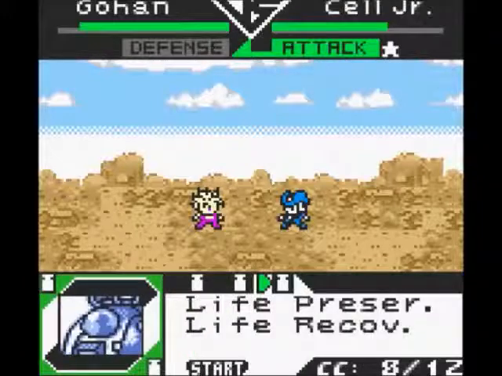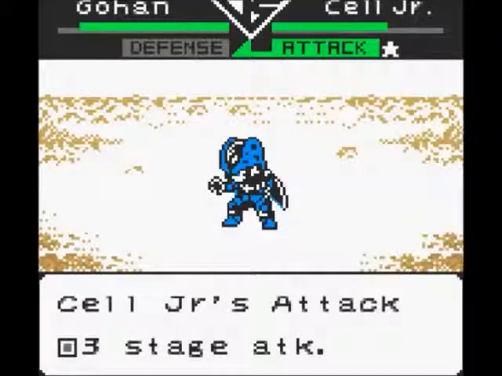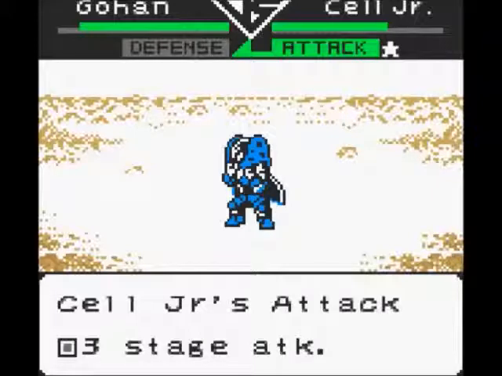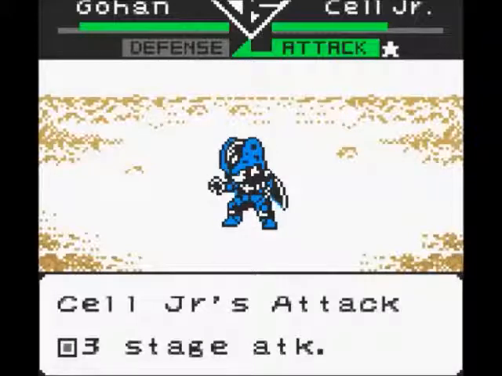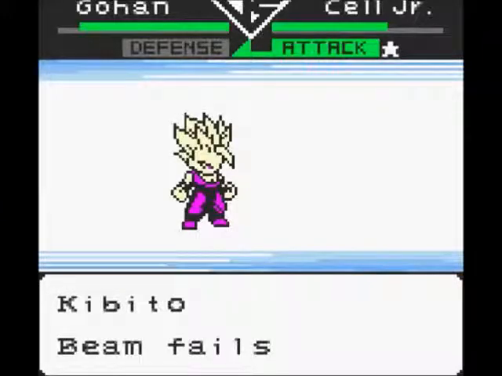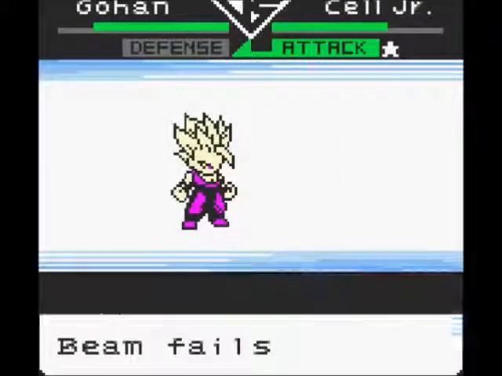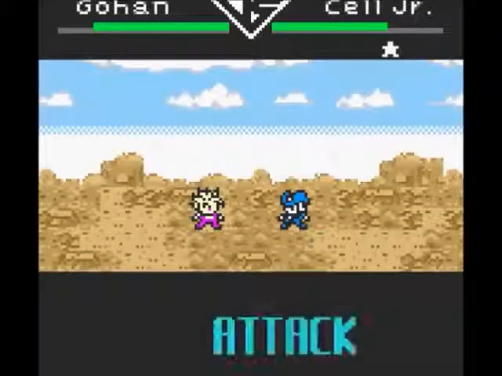Alright, so now let's have a look. I've got a few things. I should probably put on Kibito because he's going to use a beam at some point, and it may well be the next turn. So I'm going to put that on in protection so that he won't be able to get me. Alright, so he's attacking me, and that's bad.